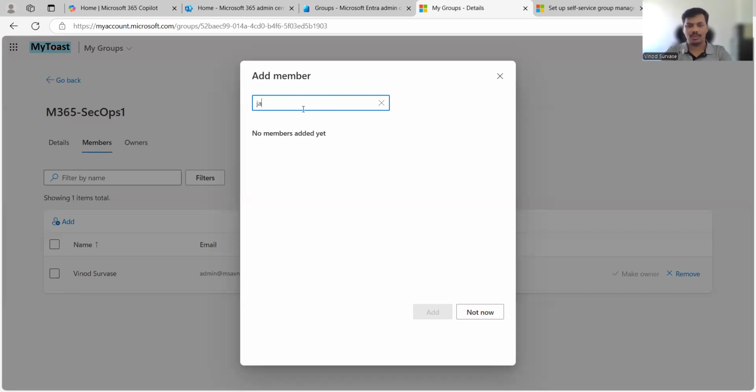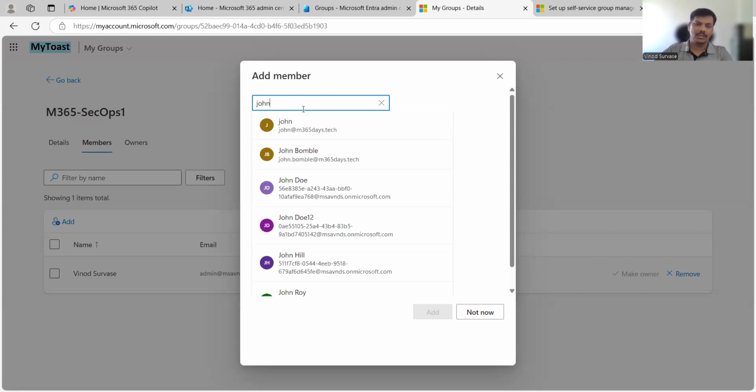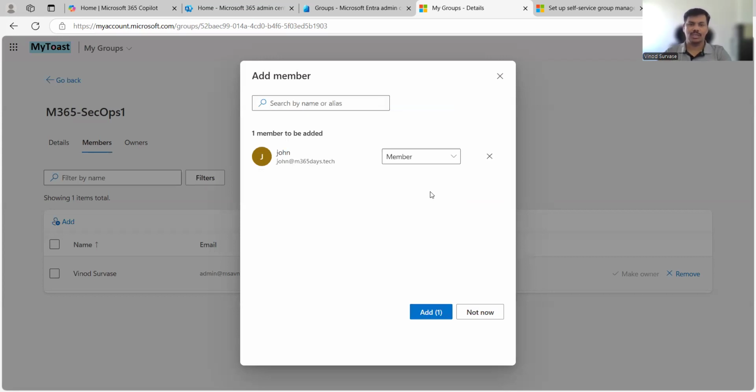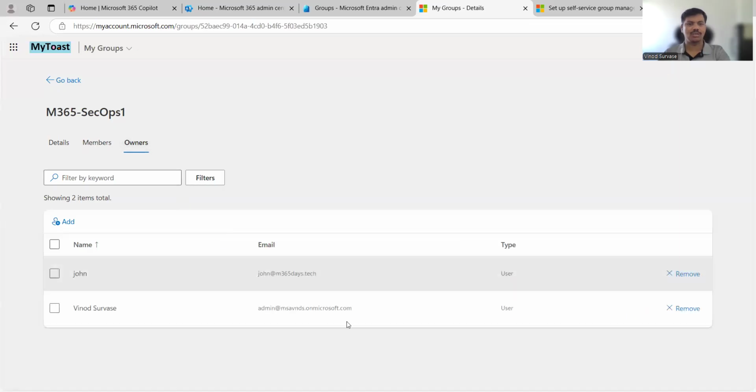On the member side, I have options to add a number of people as members, right? Let's say I wanted to add this user, and then I have these many options to select. Either I wanted to add this person as a member, owner, or member and owner both, right? So together this user can become member as well as owner. Let's say if I add it, then this user is going to be added as a member here, and at the same time it is going to be owner as well, right? Here is a cross and remove button.